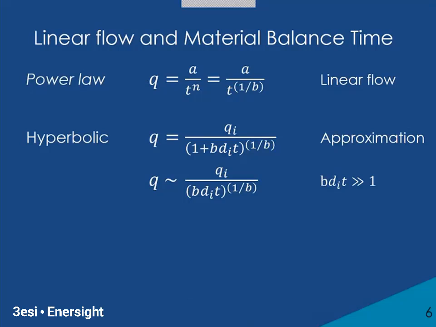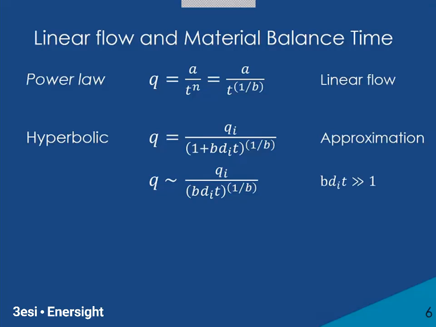What are the equations of the problem? And I know everyone hates math, but I'm going to show you this anyway. If we have a log rate versus log time, that's a power law relationship that gives a straight line. And that's the equation you see on the chart, the equation for power law. And I'm also showing the equation for a hyperbolic because we want to switch and flip back and forth between a power law equation and a hyperbolic equation. We need to make an approximation for a hyperbolic equation, and it's quite simple. We assume that the bDt term in that equation is really small, and we can ignore it.